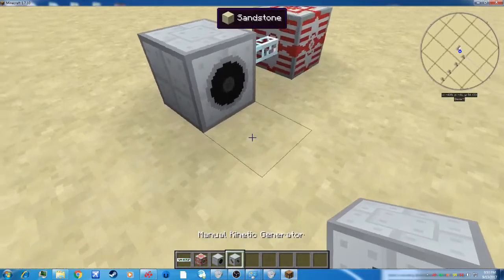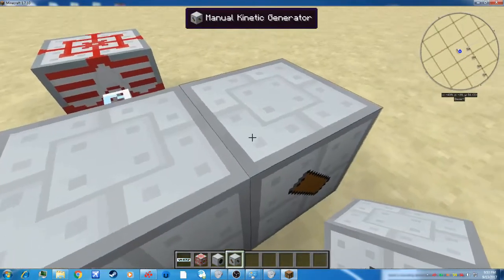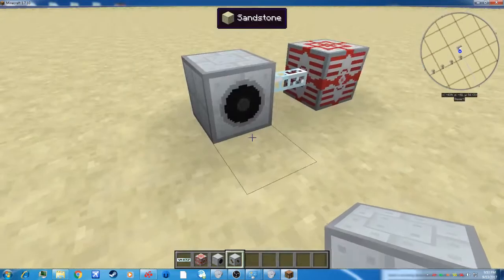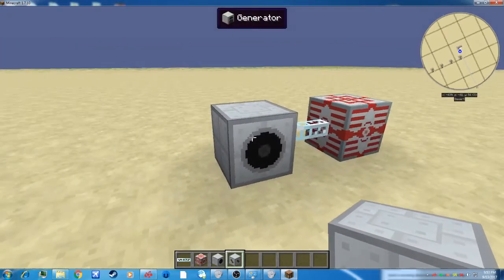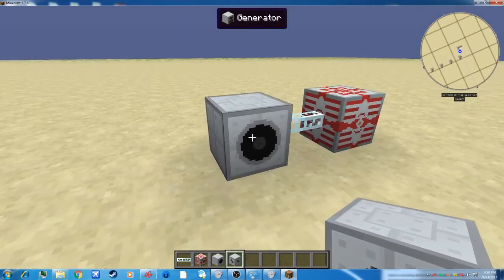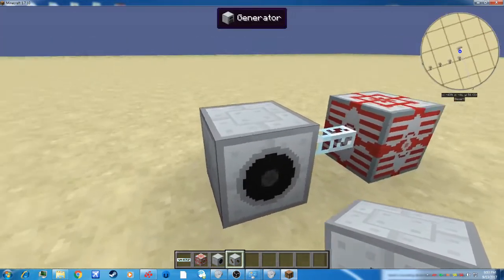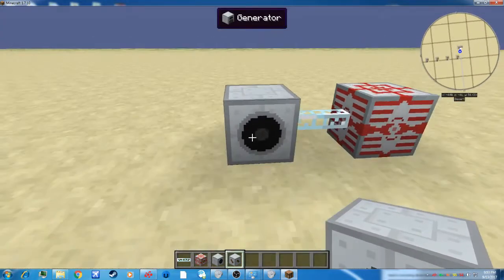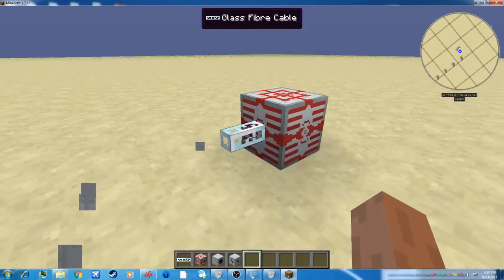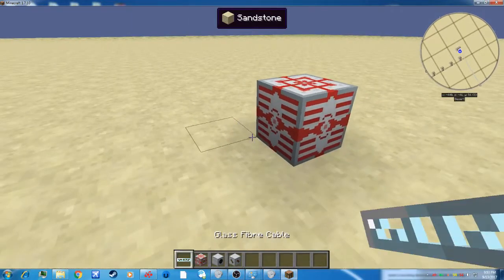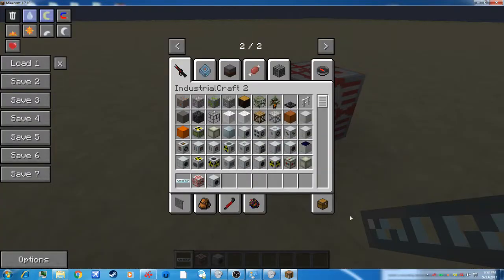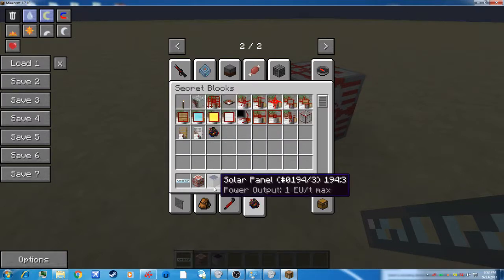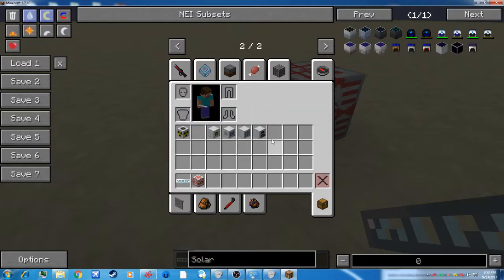The kinetic generator needs something that provides kinetic units of power, to transmit power to this. Boom. Oh, actually, I should probably keep that down.